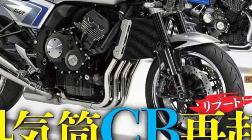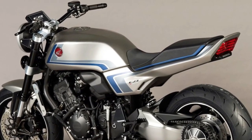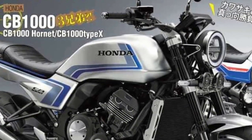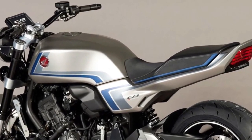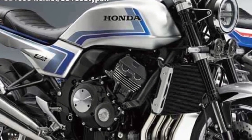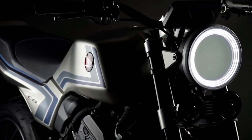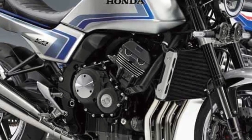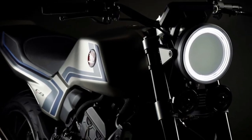At the moment, Honda hasn't confirmed if they plan to put the CBF concept into production. However, we think it looks pretty cool, and putting the CBF into production won't really hurt a manufacturing giant like Honda, even if the bike makes little to no sense economically. The bodywork is said to be inspired by the Honda CB900F from the late 1970s and early 1980s, and to our eyes, it is a pretty close approximation of the popular street bike's look.